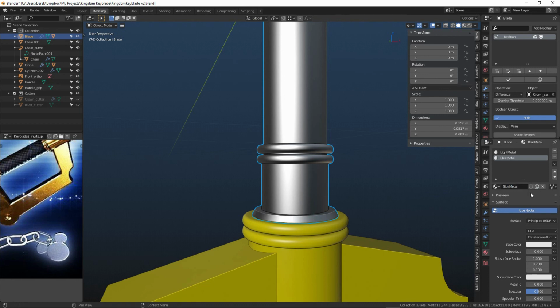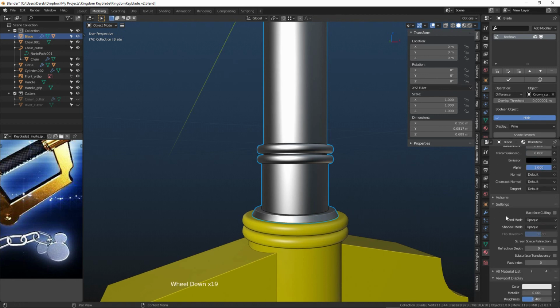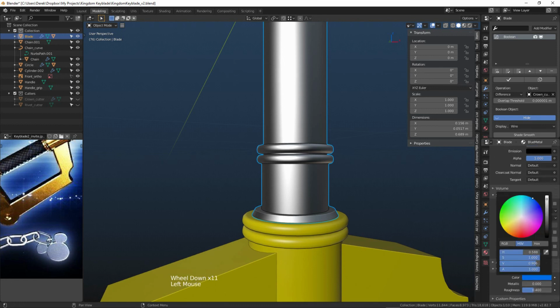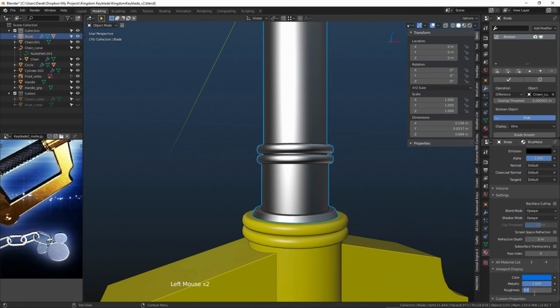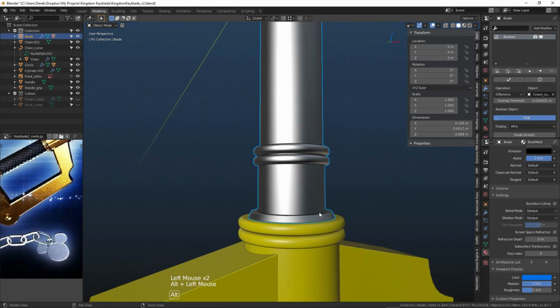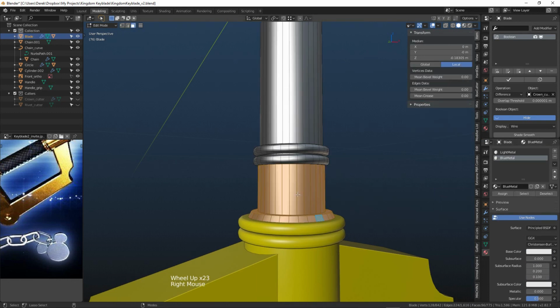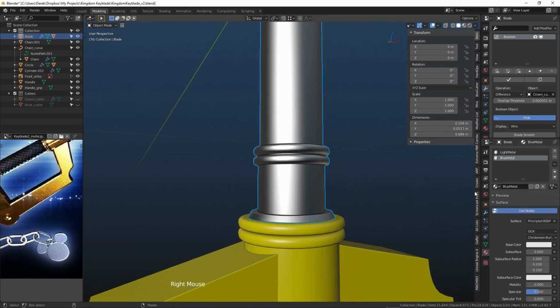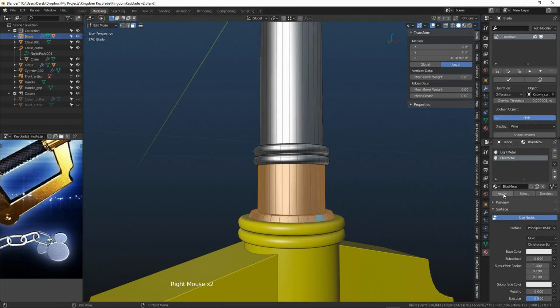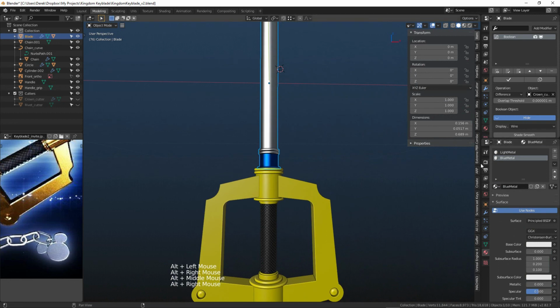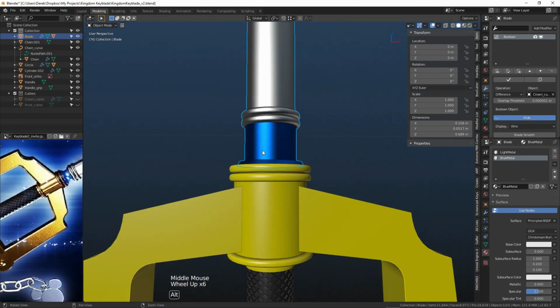Let's call it blue metal. Let's go down to the color and make it a nice blue color. Something like that, make it metallic. Probably bring it down to like 0.35. And why is nothing happening? Well, that's because we don't have any faces assigned to this material. So go into edit mode with this selection still. Now these buttons change, the assign button pops up, so hit assign. And that color looks pretty good to me. We're going to run with that color even.